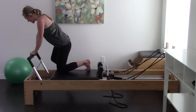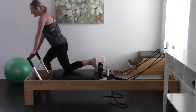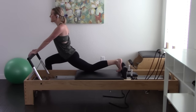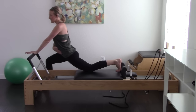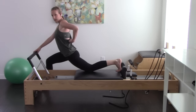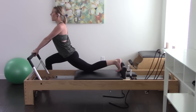So set yourself up so your standing leg is right at the front of your reformer. Knee is resting, hips are squared off to your foot bar. Sit back into a nice runner's lunge first. And remember, here you shorten the stretch. Lengthen. Your psoas comes up and connects all the way up to kind of your mid-back. So the more you can lengthen your torso, the more stretch you'll get through your hip flexors.